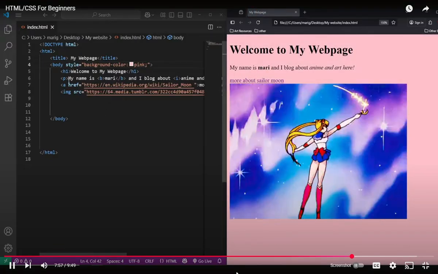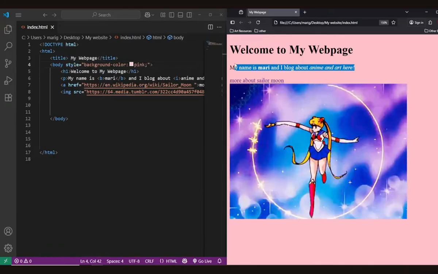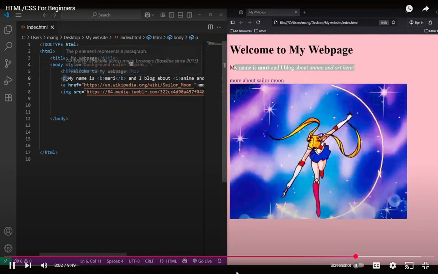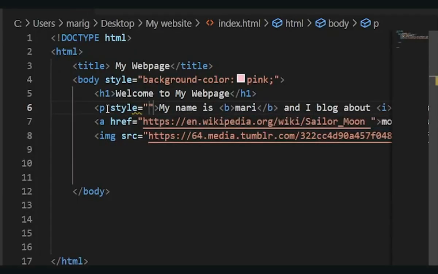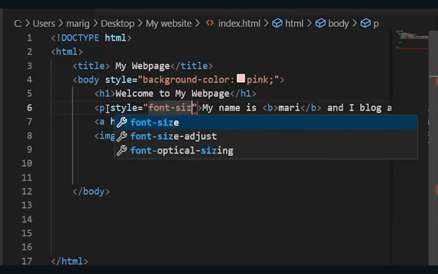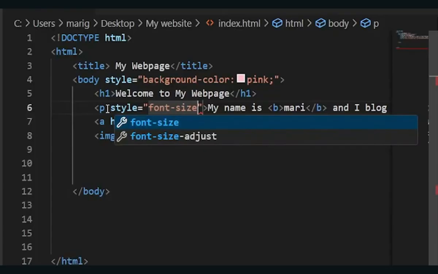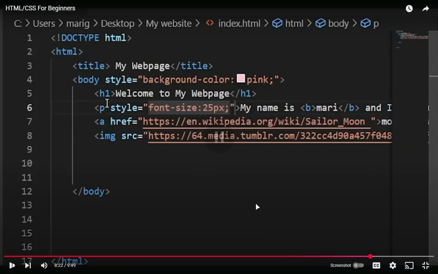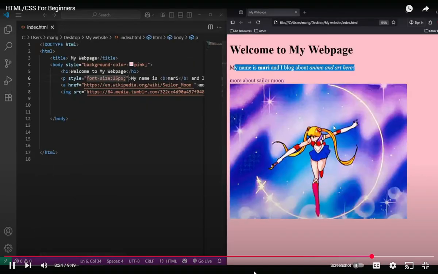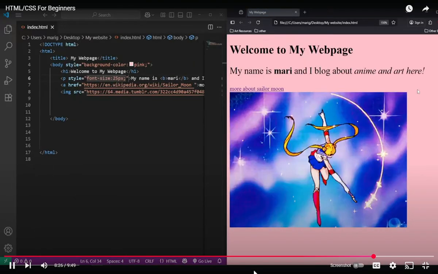The next thing we want to change is the font size. What if I want this font to be a little bit bigger? For that, we're going to type in style again inside the paragraph tag, equals, and then inside the quotations, we are going to type font size, and let's make it around 25 pixels, and then a semicolon. PX stands for pixels. This is literally what I just did before, but we'll ignore that. Save, and let's refresh, and now it's a bit bigger.